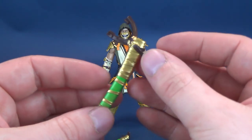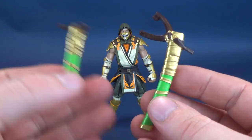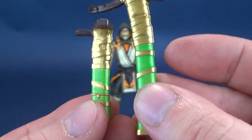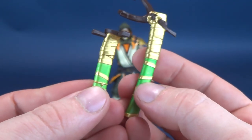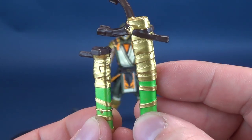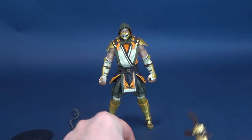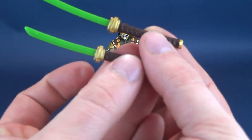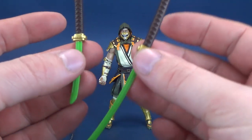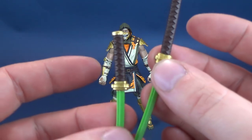He comes with two sheaths and there's some assembly required. These sheaths vary in size but share the same color scheme — gold and green, done in metallic. The coloring in the gold reminds me of the Raiden we recently looked at. The level of paint they put into these pieces is really quite spectacular. You get two sheaths, and to go along with that, two broad swords — one a katana and a smaller version with a shorter blade. The handles look identical to one another, just a miniature version, done in the same brown with that exquisite metallic gold.